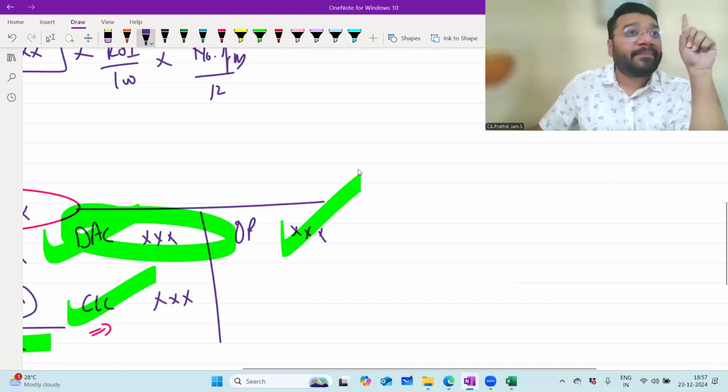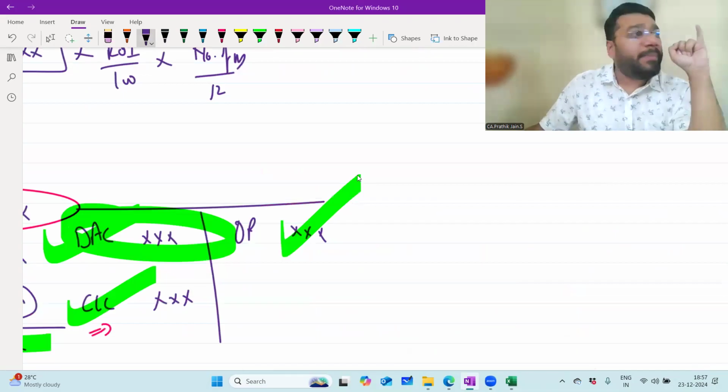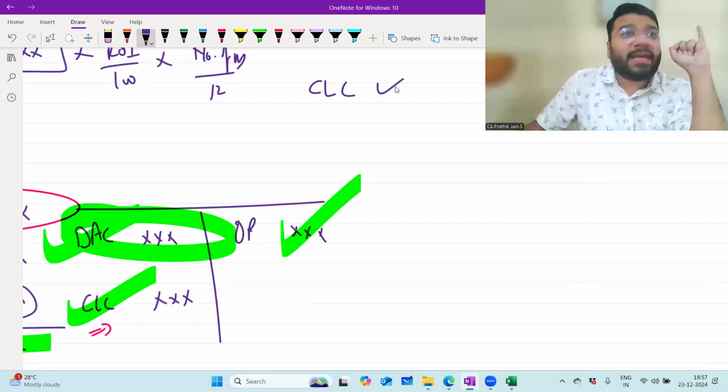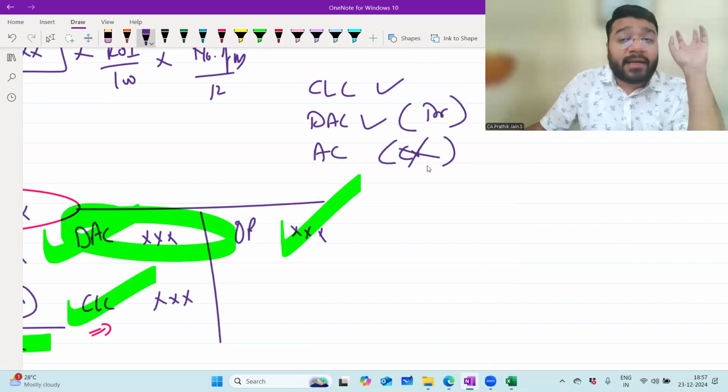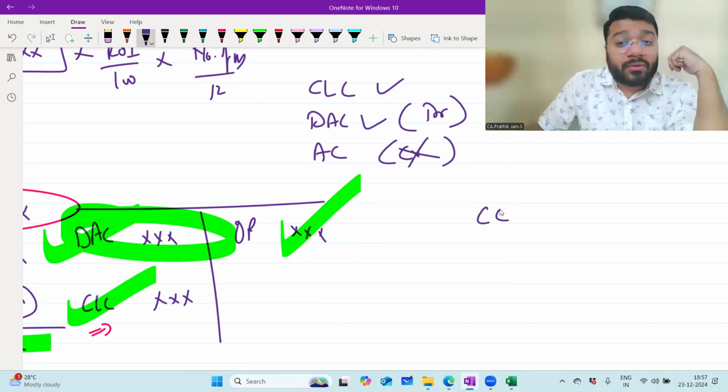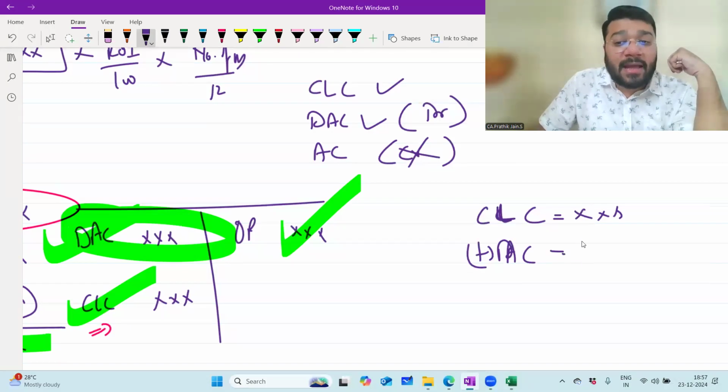My question one more time. In the question, they gave you closing capital. They gave you drawing against capital, and they said this has been debited to capital account. And they gave you additional capital, but they say this was not credited to capital account. Now, in this case, what would be a formula for deriving the opening capital? Closing capital plus drawing against capital. Closing capital plus drawing against capital minus additional capital, sir?